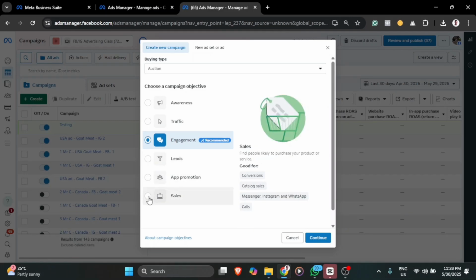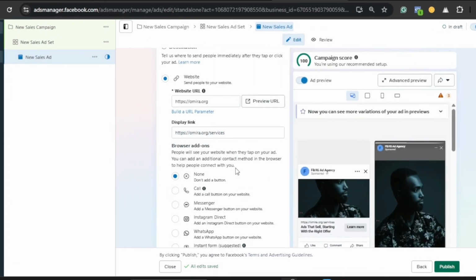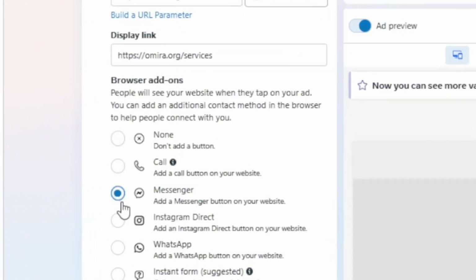Then sales, of course, you want to make sales through your website, a seller account, a landing page. These are the ones that use website sales campaign. But if you want them to message you directly on Messenger, WhatsApp, Instagram, you can't use sales campaign, because at the end of setup, Meta will tell you that you can't run a messaging conversation ad with sales campaign. I don't know if it makes sense. The only way you can add a messenger button is as a secondary option.